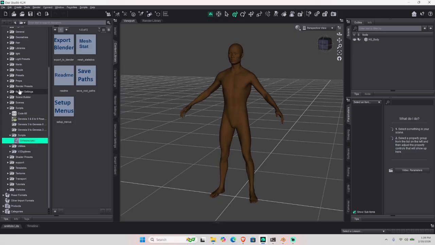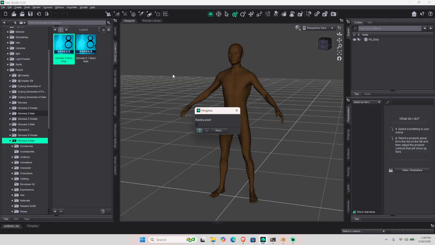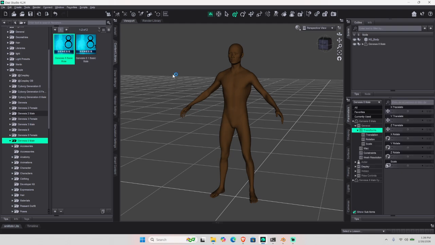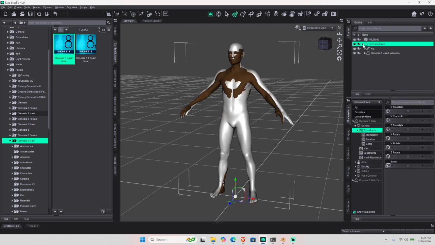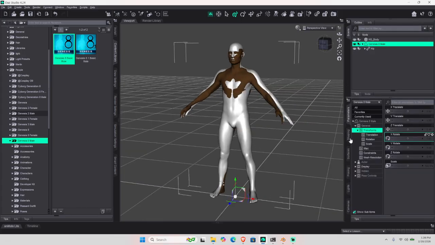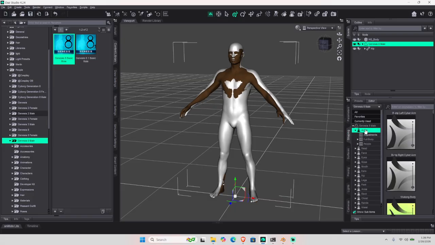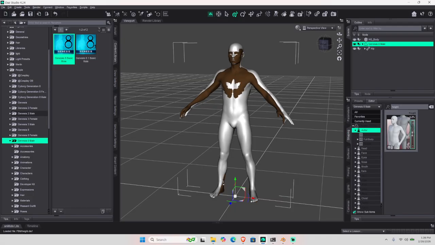All right. So over here in people, and I'm just going to use a Gen 8 male. And the reason why I'm doing this is because I'm going to use the clothing from here. So Daz is free, the clothing is not. Okay. So I come over here, I'm going to delete that. And in the parameters, you have a resolution. I'm going to take it all the way down to 0 and make it a base. Okay. So in shaping, I come over here and search height. And I'm going to make sure that his height matches the other guys. Okay. So that's about right.